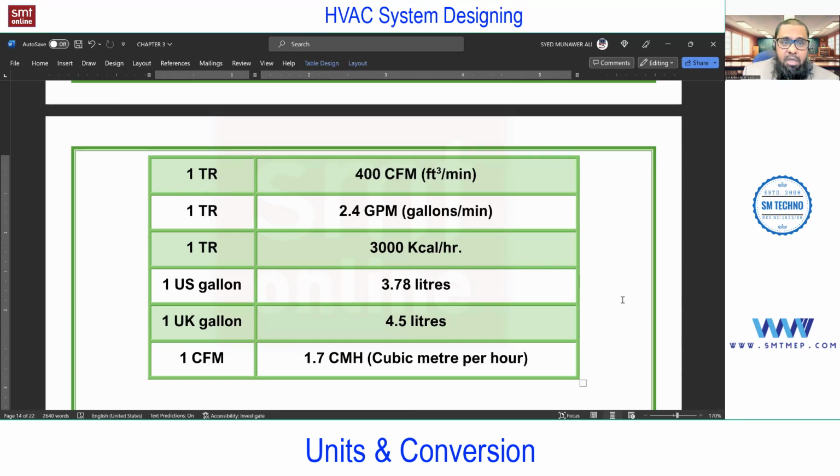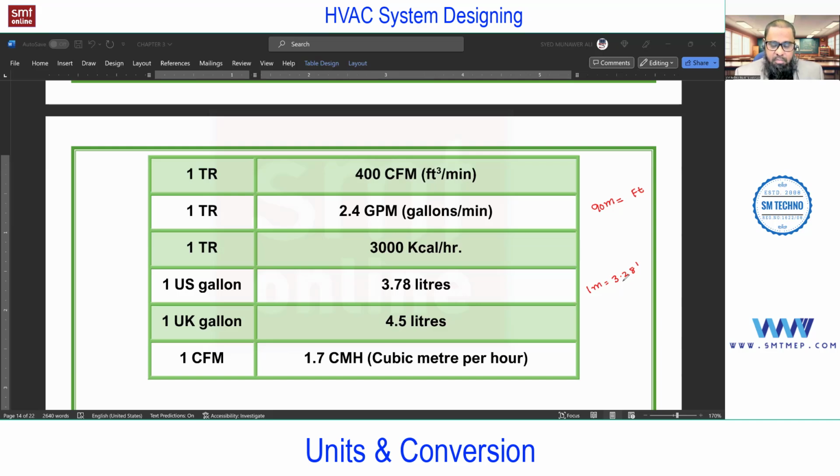For example, assume that I'm interested to change this 90 meter in terms of feet. So which conversion will we use? First of all, we have the conversion 1 meter equal to 3.28 feet. Okay, assume that you already memorized this. Now you can use it. But again, at the time of using, people get confused whether to multiply or to divide. So 90 into 3.28 or 90 divided by 3.28? Multiply, no? So the answer is correct.